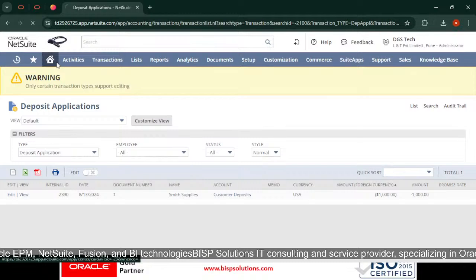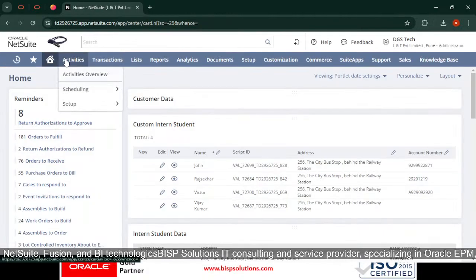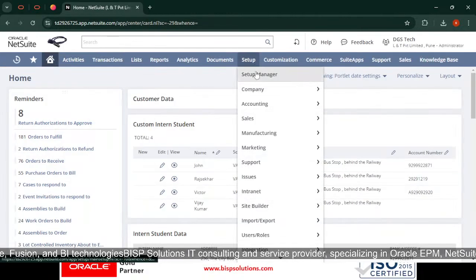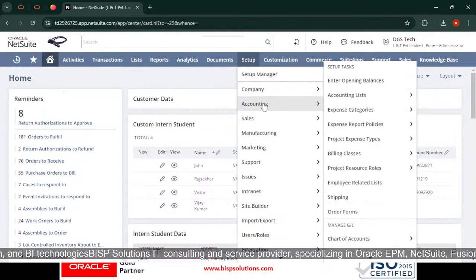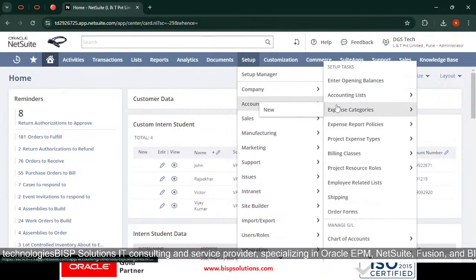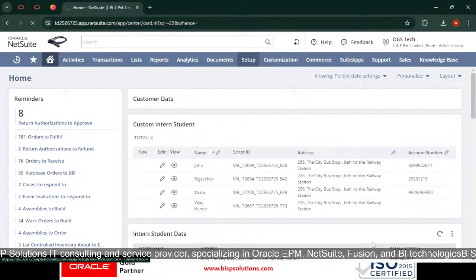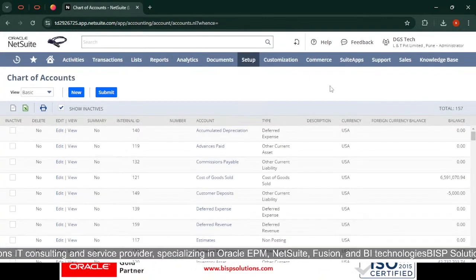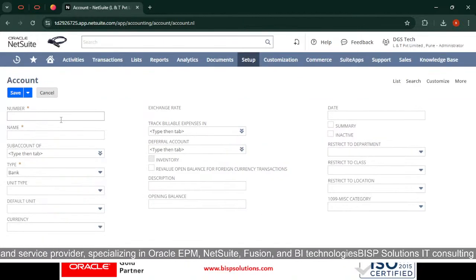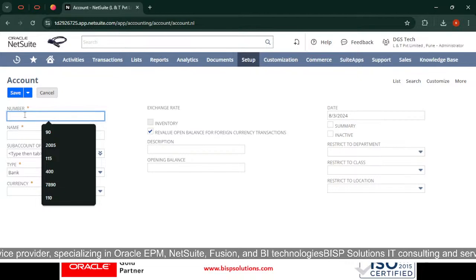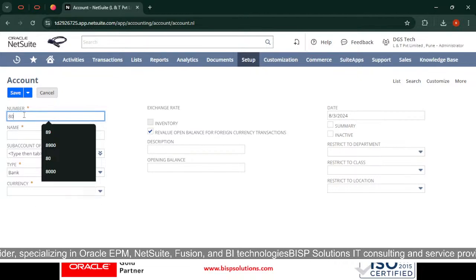One second, clicking on dashboards. So we have to click on setup. Then under setup we will be going to accounting. Then under accounting you will be finding chart of accounts over here. So clicking on this particular option, new option, we will be creating a, let's suppose we are taking 80.